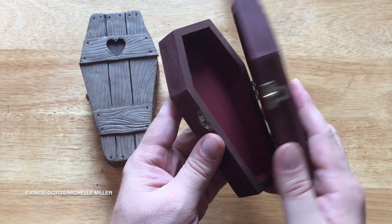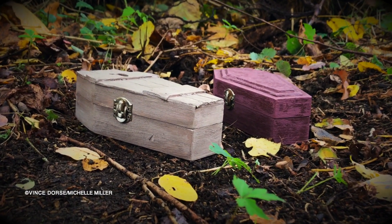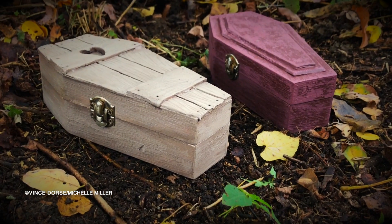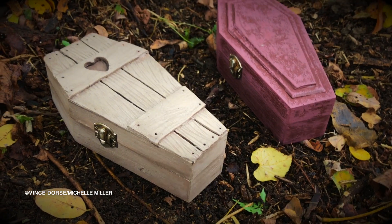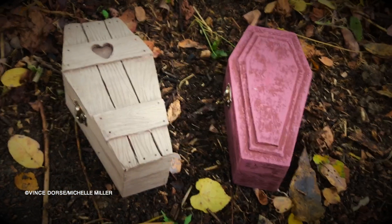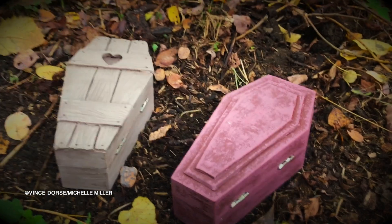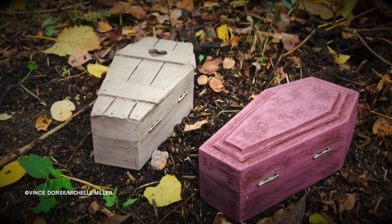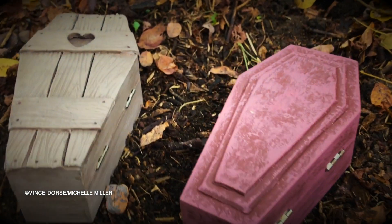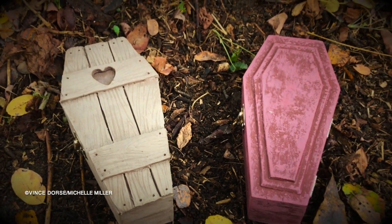All right. Now let's take a nice look at the final coffins. There they are in their final resting place. It's peaceful here. It really is. They picked a good place. You can hear the ducks on the pond from here. These turned out pretty good. I think so too. They're definitely modified from the original plain wooden box. They have some character now, and they fit our zombie lovers to a T.